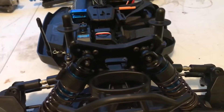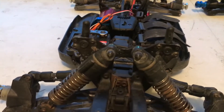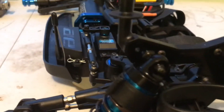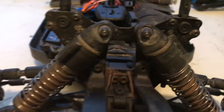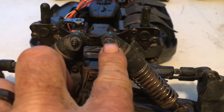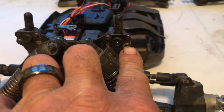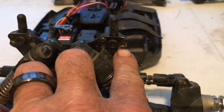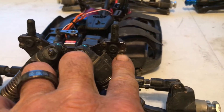The front bumper is way different, and the shock tower is also different to accommodate the different style shocks. Neither is very adjustable. I'm going to move the body posts from this position out to be more straight up and down to this body post holder position on the front and back — that's going to give me a lot more lift.